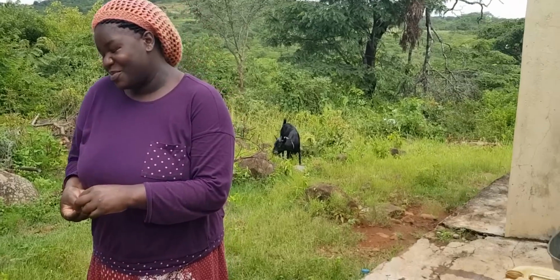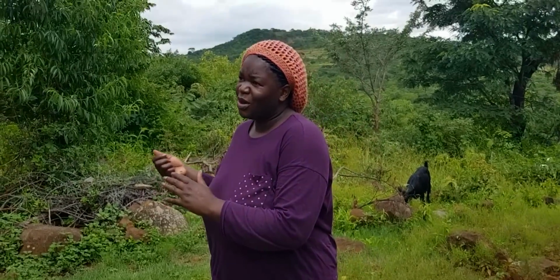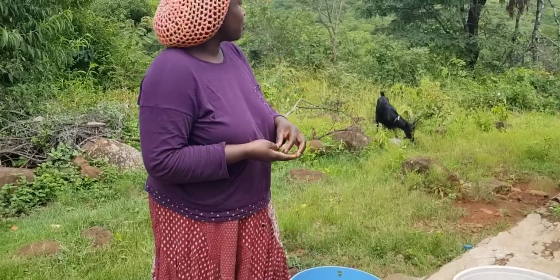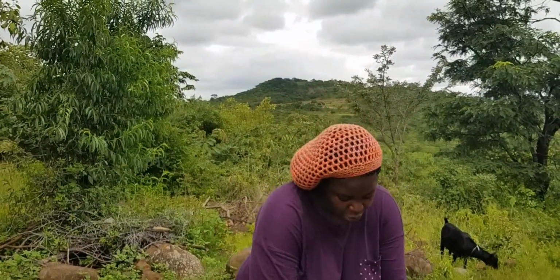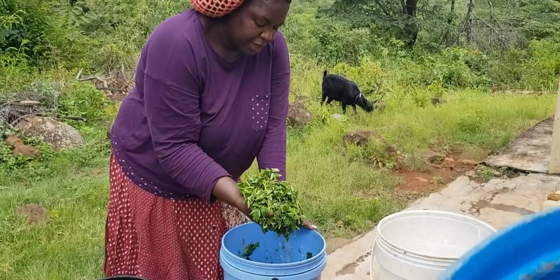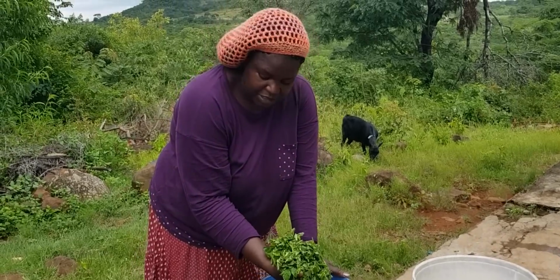So today I am cooking our raw vegetables. Here in Zimbabwe it's rain season now, so we have okra. We use okra leaves to make vegetables. We have this one. It's called nyevhe. It's like green vegetables. We just get this thing in the farms every year. After the rain, this one comes out.